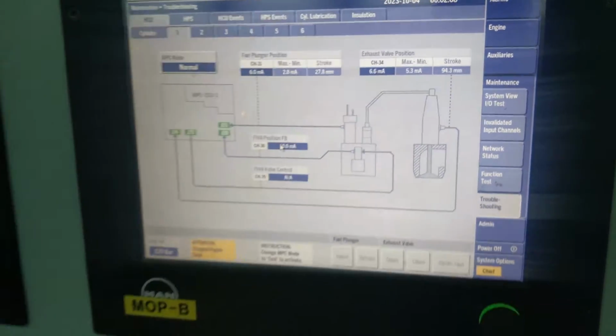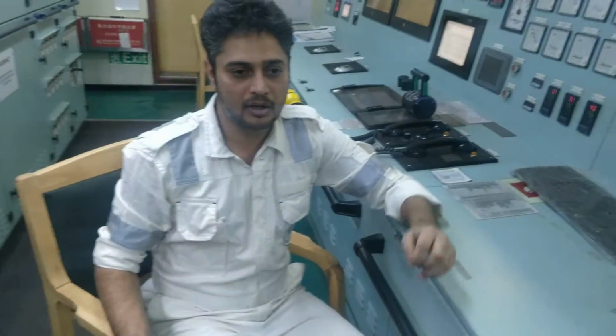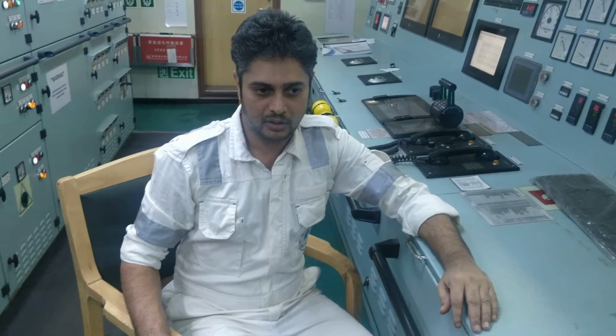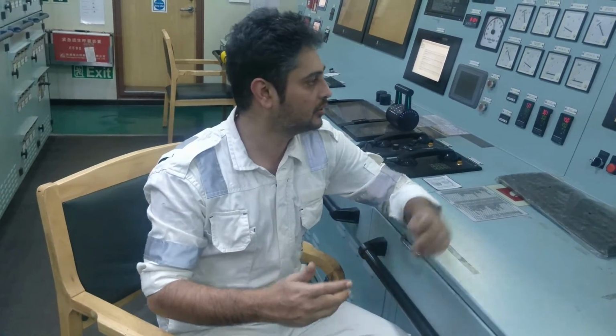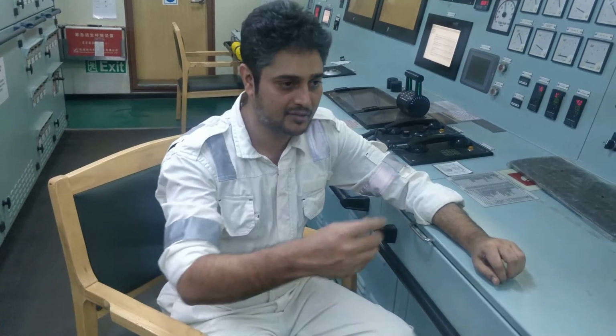Now overall, as the RPM changes, correspondingly there is a change in the milliamps signal from the CCU to the FIVA valve proportional. Okay, this is what is happening, and the same proportional is giving the feedback also. What you have to remember is that from the MPC it is coming to the MOP by means of analog to digital converter.